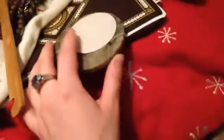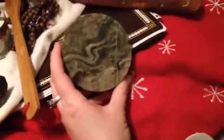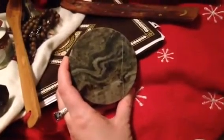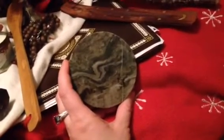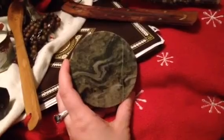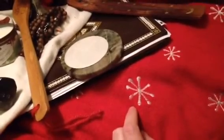And then the last and final book is underneath all this. Oh, just a quick interruption. I hadn't covered this yet. This is representative of Earth. In most traditions, this is the paten. It is the witchcraft plate. And if you use it to do your offerings, right here I have a wafer, but you could use any kind of offering that's suitable to your tradition.